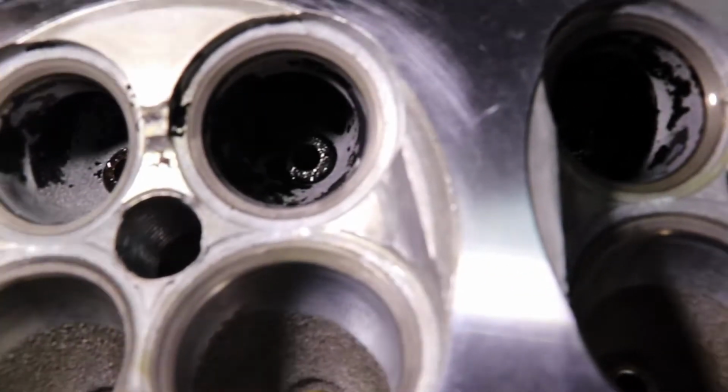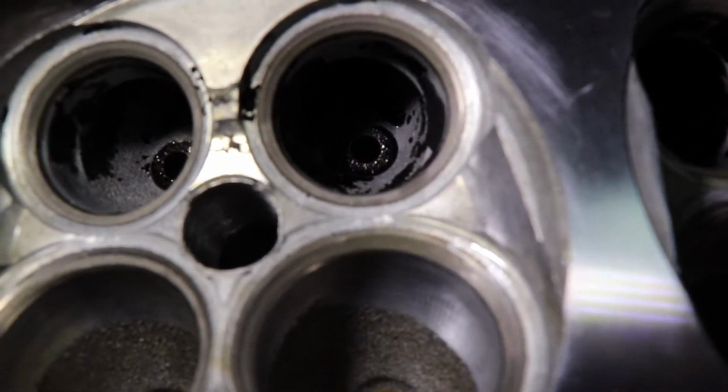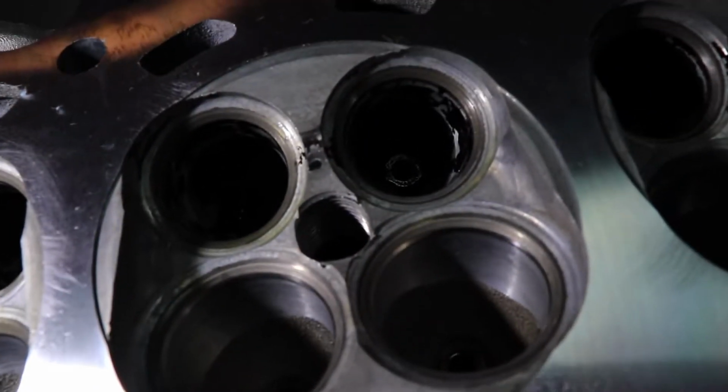once I get the exhaust ones installed. Alright, let's get to it.